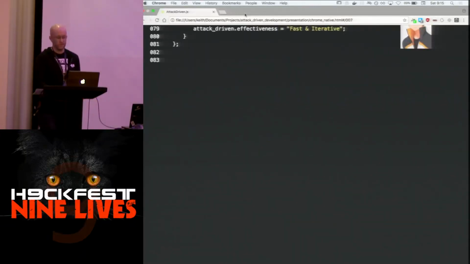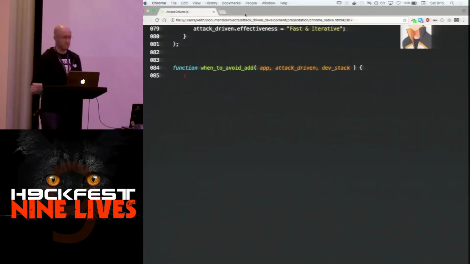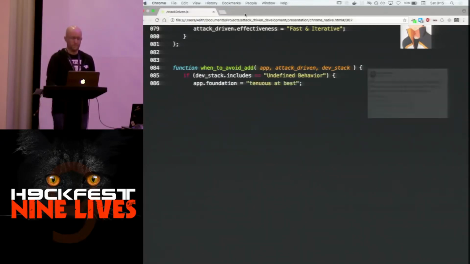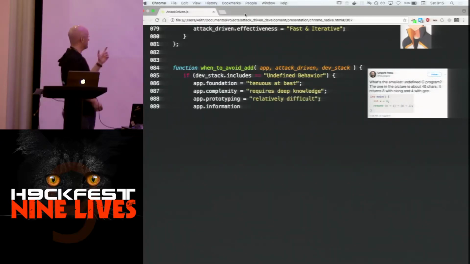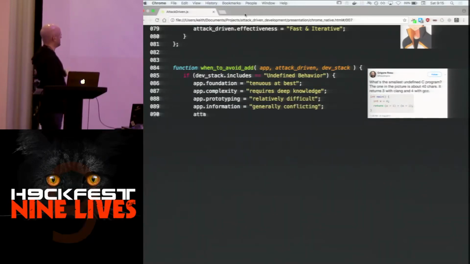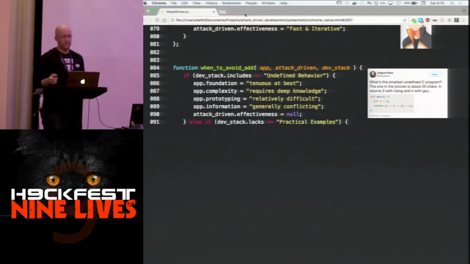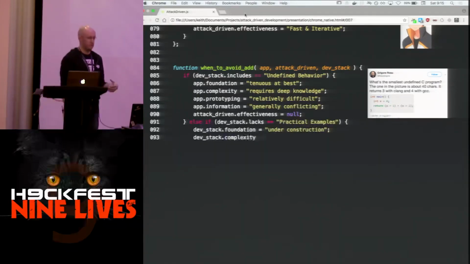So, of course, there are times when you really don't want to use attack-driven development because, let's face it, it doesn't work everywhere, and there are just certain things that it won't work on. A great example of that is, of course, compiled languages. So if you have GCC versus Clang, and you compile this little bit of code, which is just an int main, x equals 0, return x plus 1, or x equals 1 plus x equals 2, sometimes it's 3, sometimes it's 4. It depends on which compiler you use.